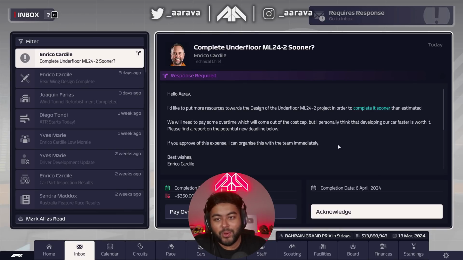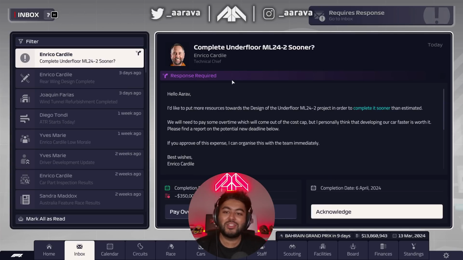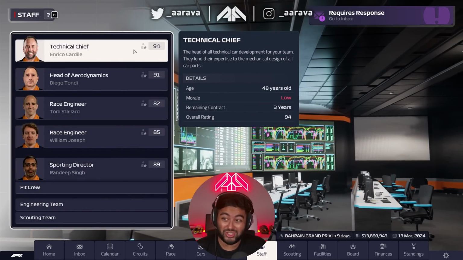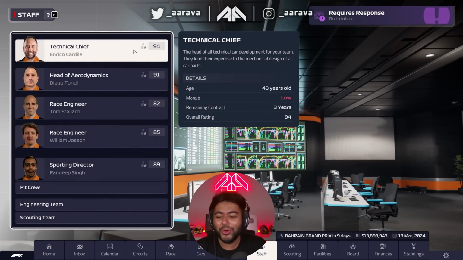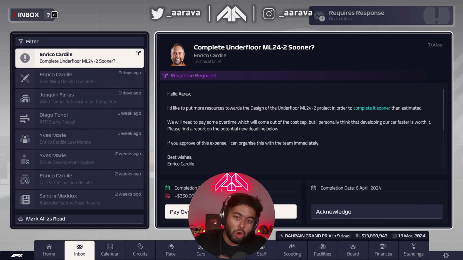We've got an email from our technical chief, so he's suggesting we pay overtime to our staff and we can complete the underfloor sooner than normal. Usually, off the back of not wanting to overspend, I would say no. But because he's our new technical chief and his morale is low, actually. His morale's low. He's only been here for a race. So I'm going to say yeah, in hopes that listening to him is going to hopefully bring his morale up.